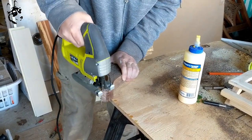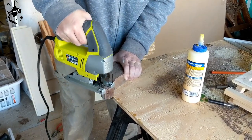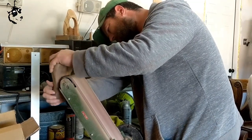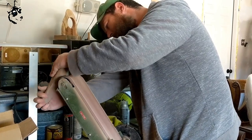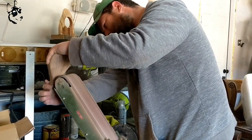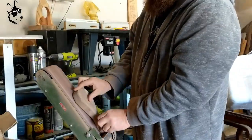So Tim cut out the scrap from an actual butcher block countertop — a former countertop — with a jigsaw, as you can see. And then to get the nice rounded handle that's got an easy grip for when you pop open your bottle, he used the belt sander and sanded and sanded and sanded.